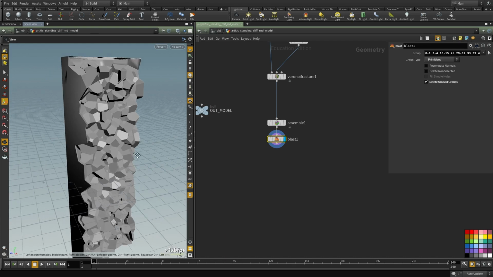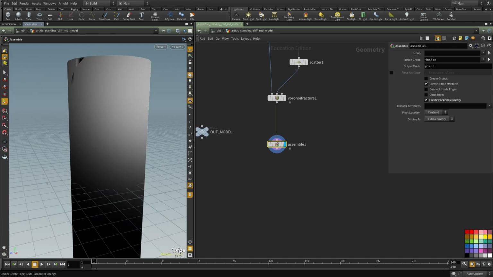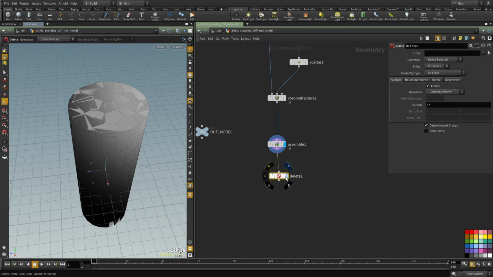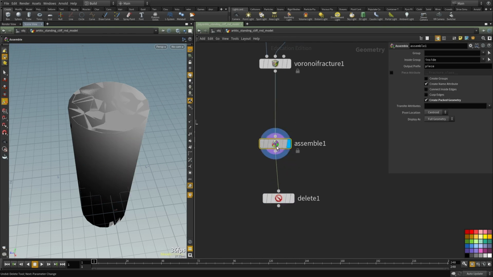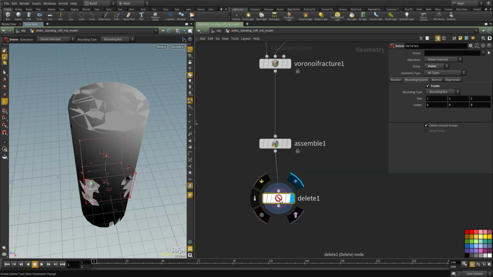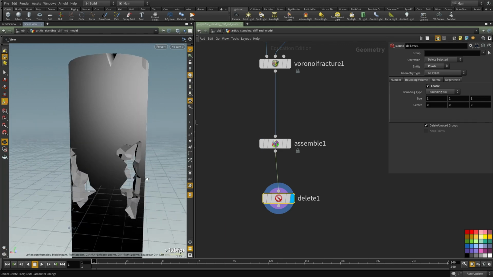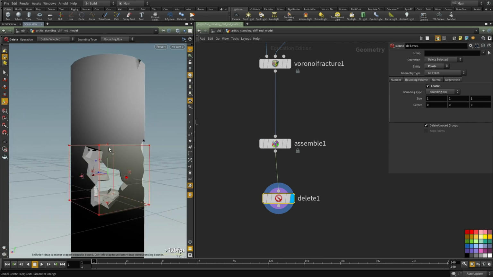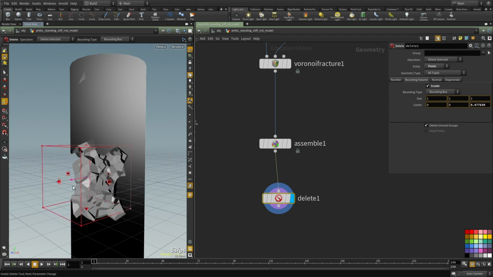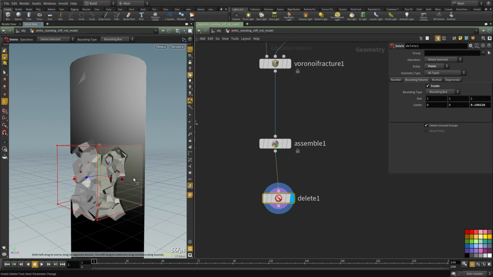And we have a very interesting geometry in there. If we create a delete node and delete the outer details, so I'm going to create a delete node and set it to bounding box, and we want to delete the points because once we convert them into packed primitives they are just points. So we have 956 points, and that's what the delete node wants to work with. You can see now we have a bounding box set in this area to delete those guys. You can see now we're deleting whole chunks, and this is very useful because we don't leave geometry with just faces or things like that.